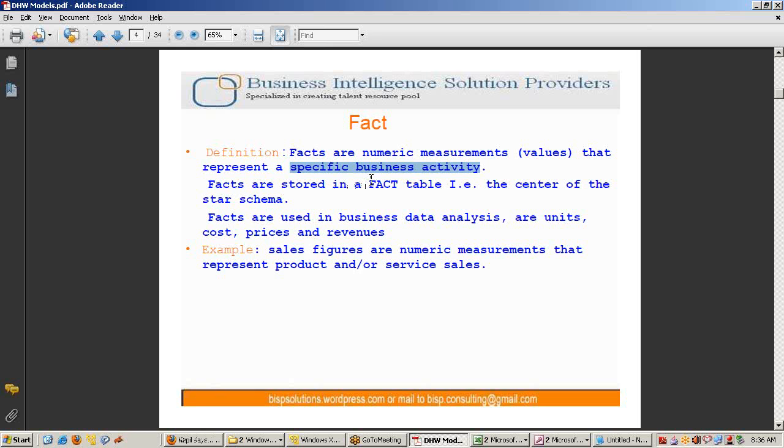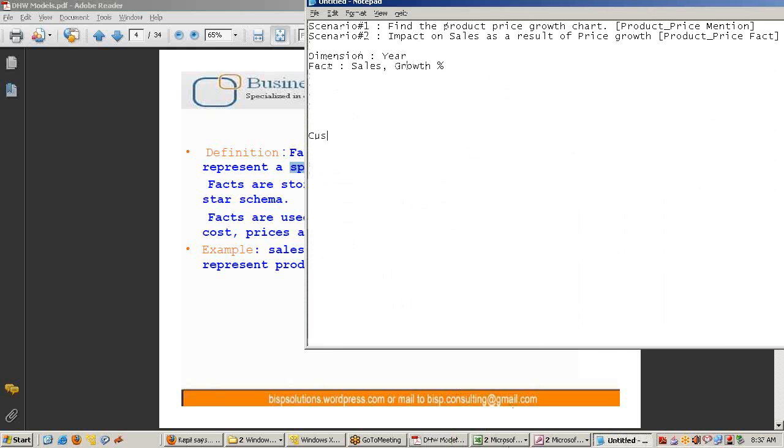Okay, facts are stored in a fact table. There is a separate table which stores all these facts. Now if you remember, in a traditional relational database, we don't use the terms facts and dimensions, we use the term tables, and we never distinguish the information in terms of facts. We distinguish the information in terms of entities. So maybe I've got one entity for customer which talks about all customer information. Generally in a transaction system, customer information is stored across many tables: customer, correspondence, customer history, customer personal info. So the same customer information is stored in multiple tables, right?